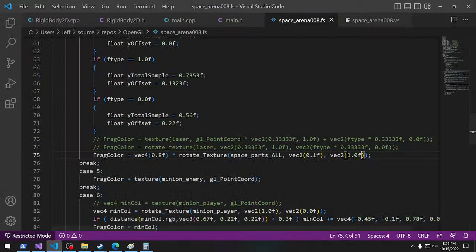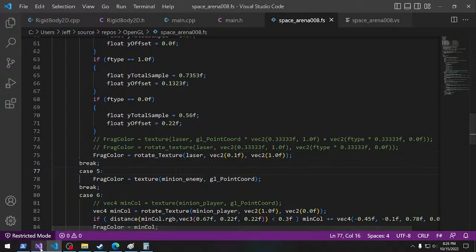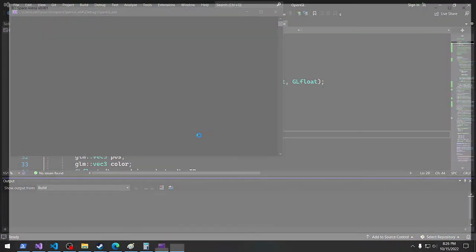Okay, so I'm doing something wrong. So this we want to be laser. Okay. Save that. Just piece by piece. I'm not sure what's going on.